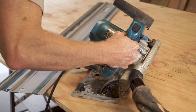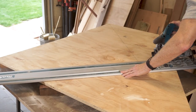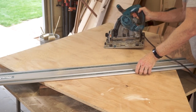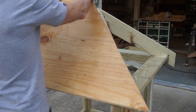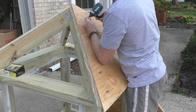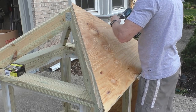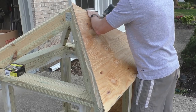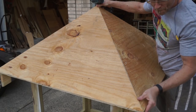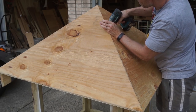Now it's time to cut the plywood, and this can be a little tricky because it involves compound angles again. I decided to use the same crown molding calculator, but you have to be careful not to mix up the miter and bevel because it's a different application. In this case I have a 30 degree pitch on the roof and the pieces of plywood are joined at 90 degree angles. That gives me a miter of 37¾ degrees and a bevel of 26½ degrees. If I made all the cuts right, the pieces will fit together correctly.